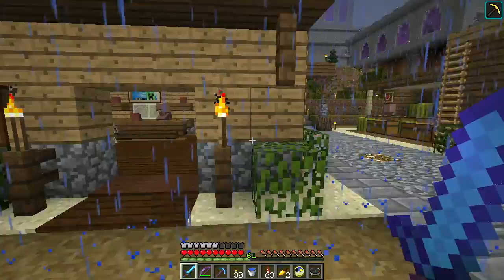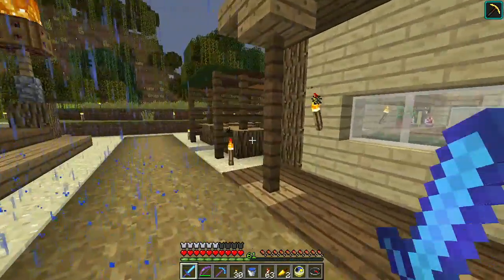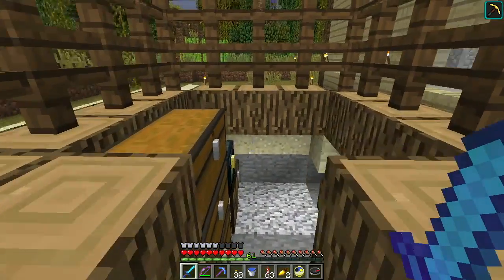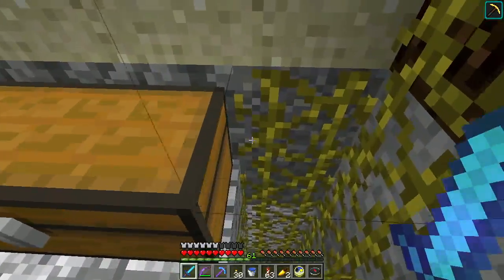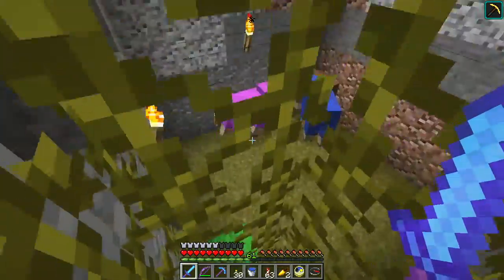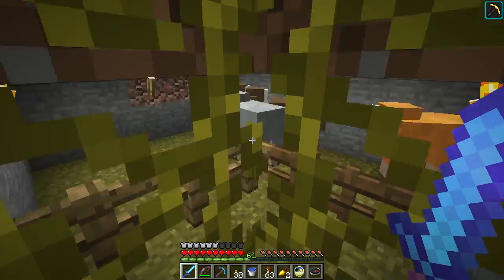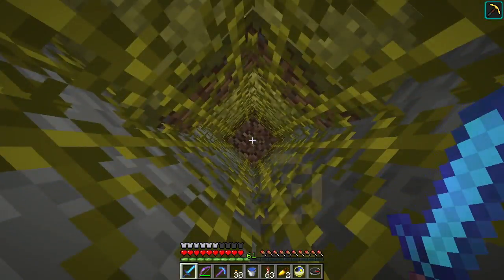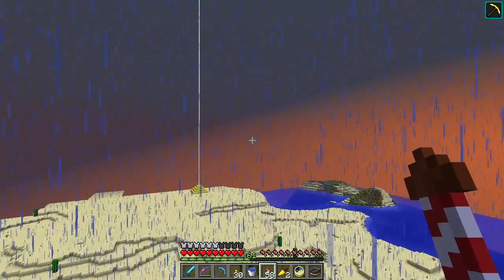Getting dark and it's raining. Oh yeah, Barb Makes Things was working on a wool shop. She's got a bunch of sheep down here, different colors, so that she can harvest different color wools. Wow, it goes down farther. She added more. Wow.